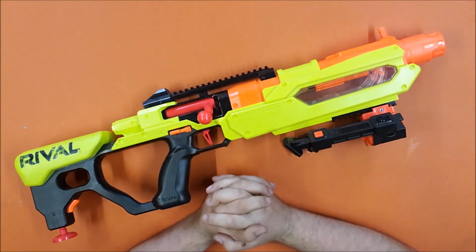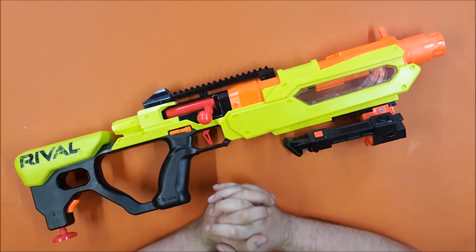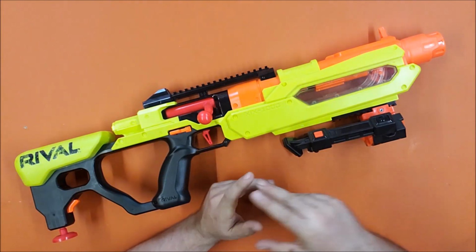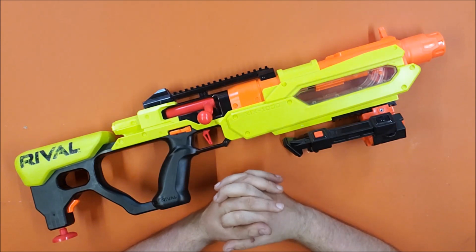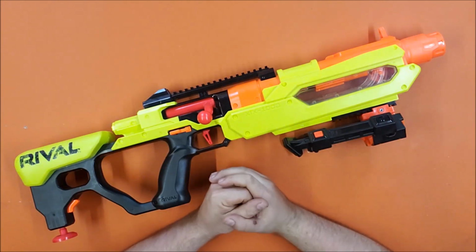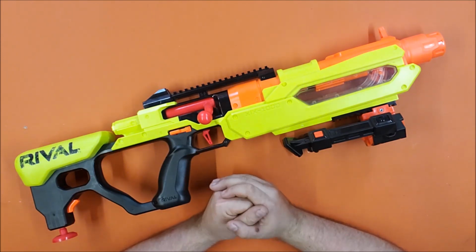Accuracy suffered, especially at the longer range. The close range wasn't too bad because of the increased FPS, it doesn't have time for the hop-up to really kick in and have an effect. But again, cutting down the hop-up might help the accuracy, but would probably affect your range, since you wouldn't have that Magnus effect to keep the ball going. But it might fly straighter as a result. So I will definitely need to experiment with that.